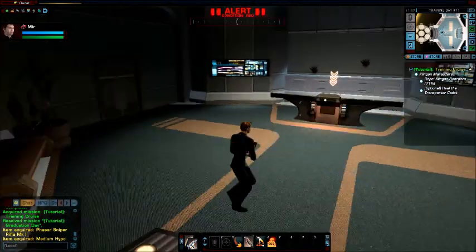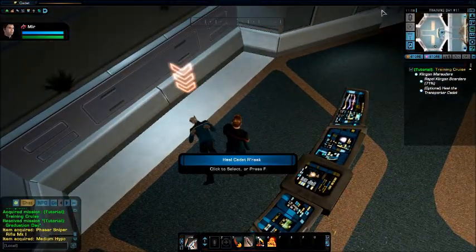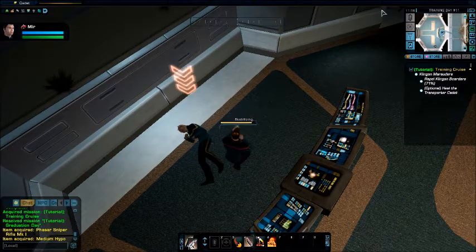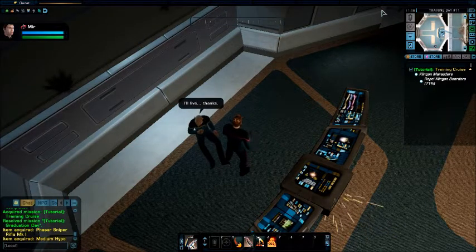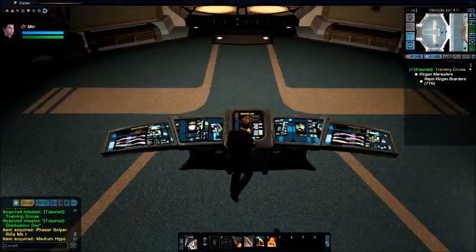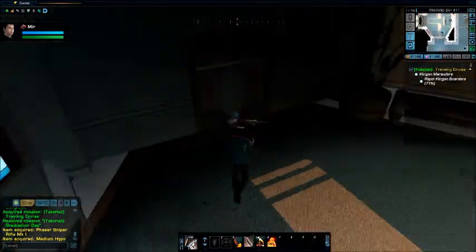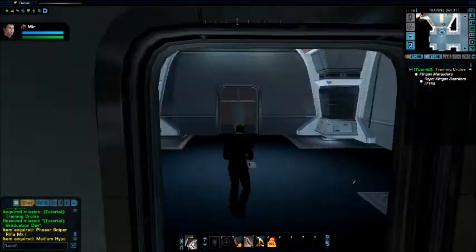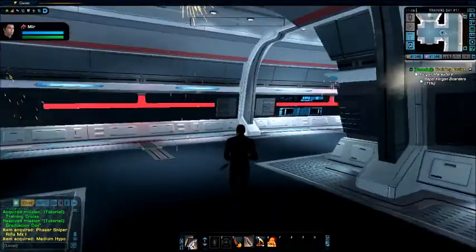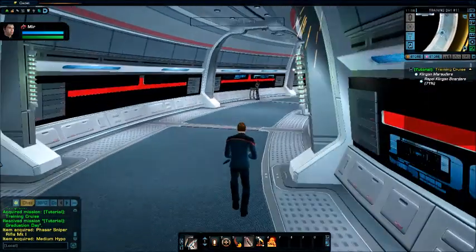Alright, console. Here we go. Writhing cat. I'll live, thanks. Come on, are you coming with me? No, you're not gonna come with me. Okay, stay there then. All right, down the road we go, Klingons.